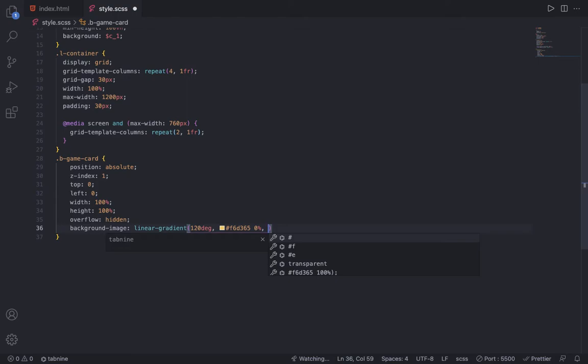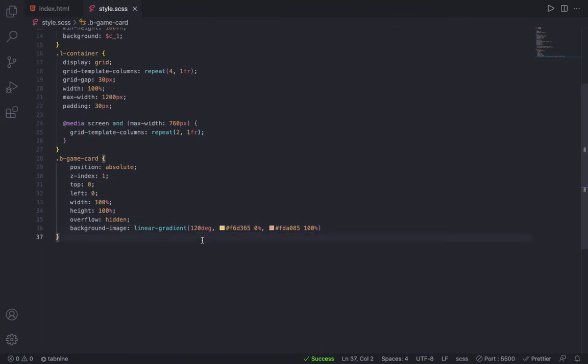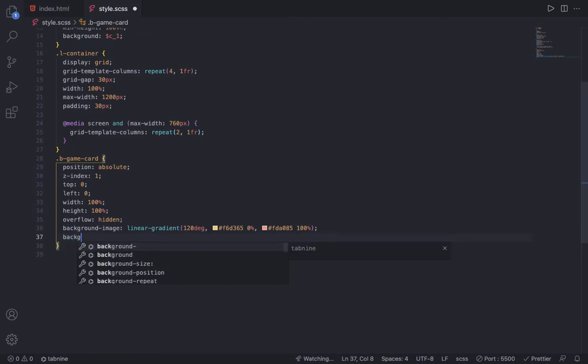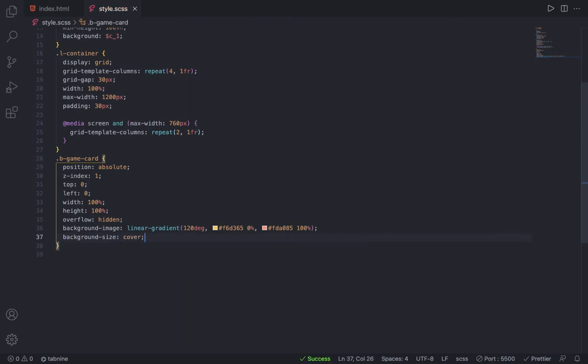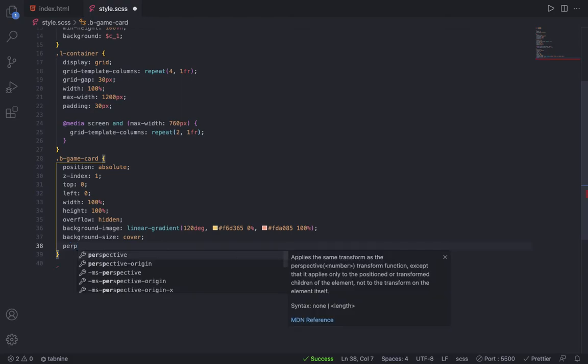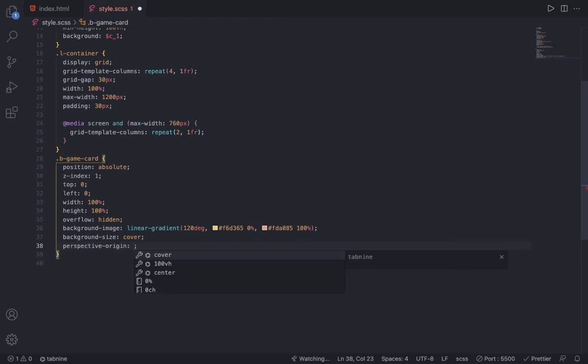Then hashtag FBA085, it will be 100%. So now you can see. After that I am going to say background size of cover, perspective origin also I'm going to add of 50%.